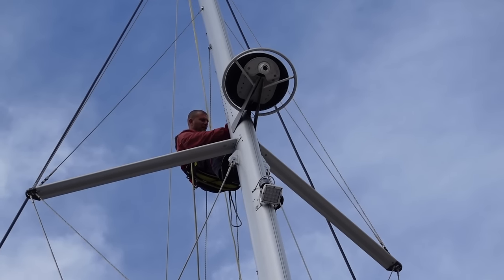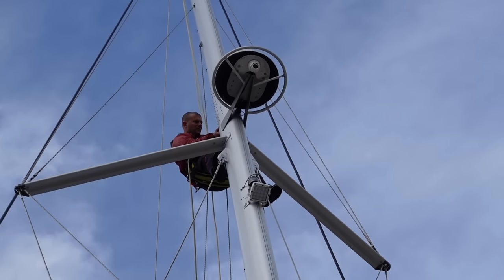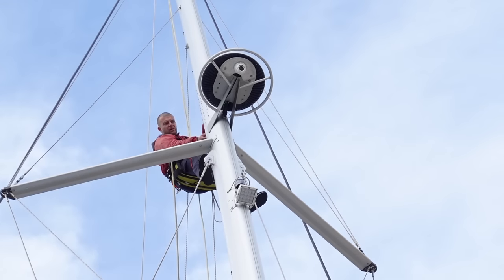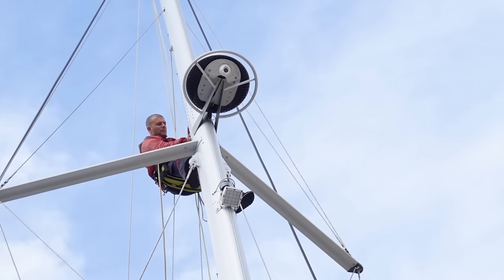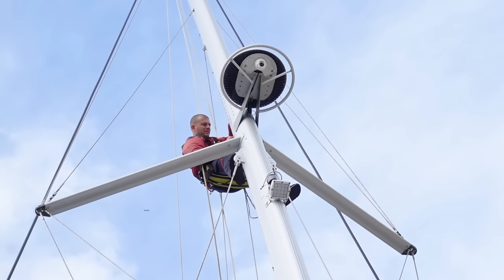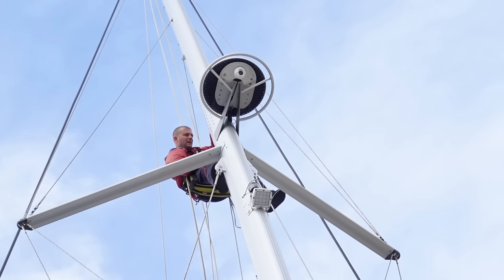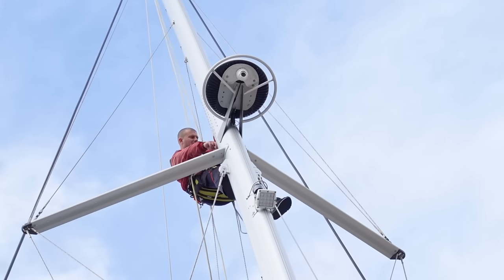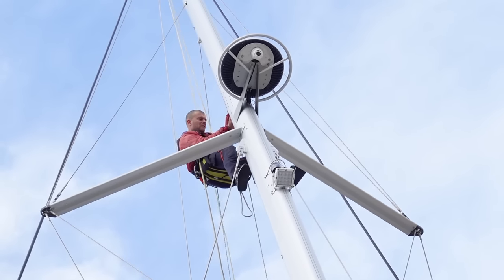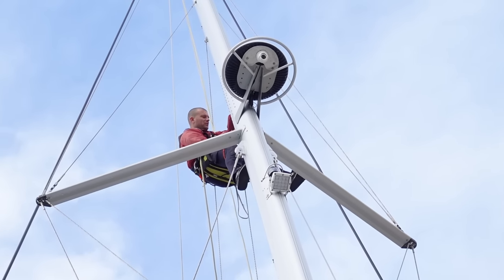The track that the sail goes on, yeah. There were gaps and the cuts were like this, and the sail wouldn't go up and down, and it just gets stuck. So myself and a guy from Robertson and Caine had to, at 9 p.m. at night, get them all off and try with a grinder to flatten them, because the sail wouldn't go up and down from handover. Every single join was like a big gap and wrong. Wow. All of it. The whole track came off. But actually it's good. Yeah, we fixed it.